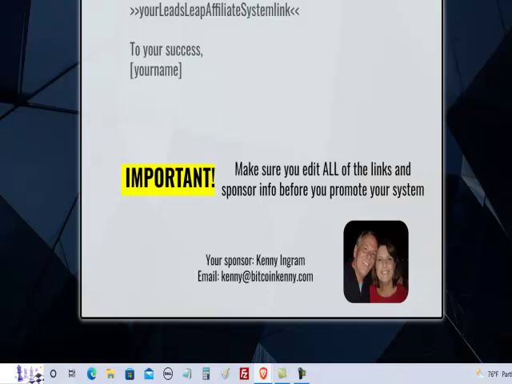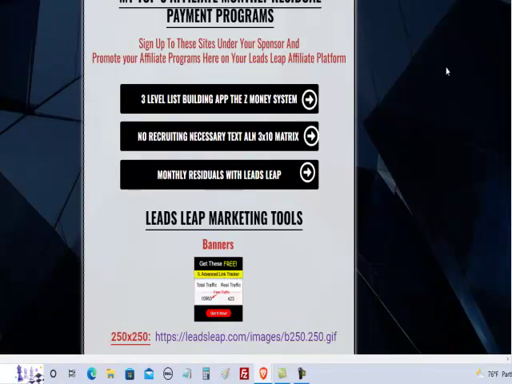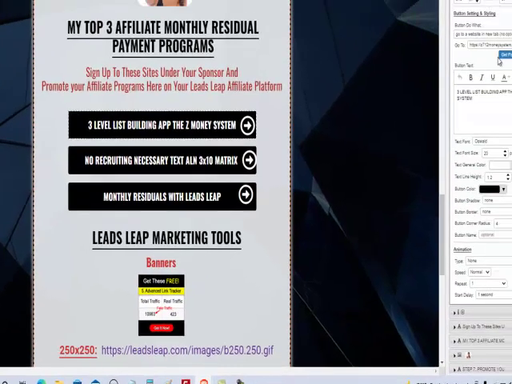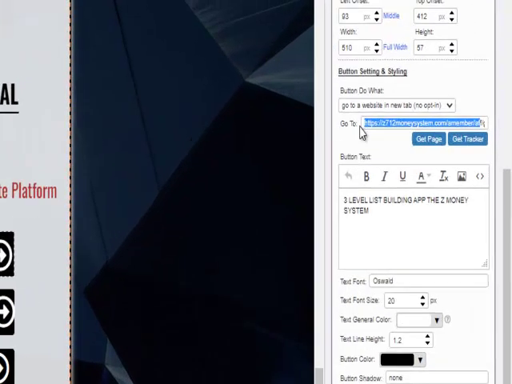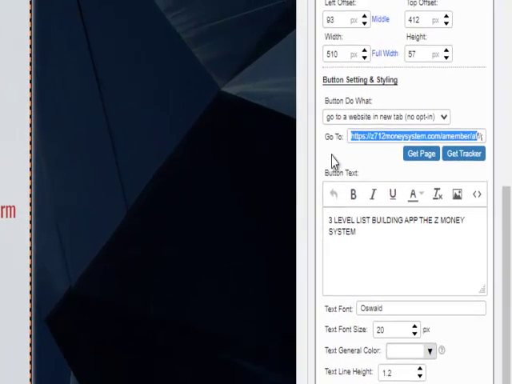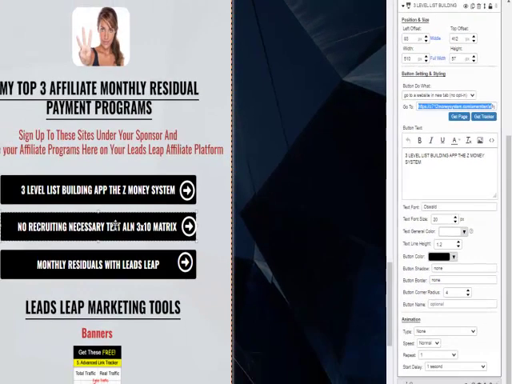So let's go back to the page builder, and we're going to go to the Z Money System and put your affiliate link right here in the go to field. And we're going to do the same for the text ALN. Go to the Go To field and put your affiliate link in there. And then your Leadsleap Go To field is going to be your affiliate link for there.